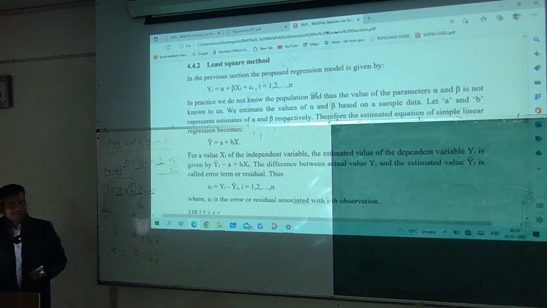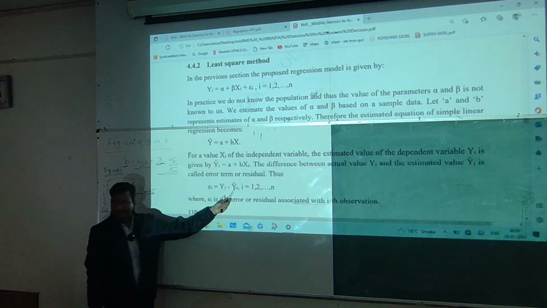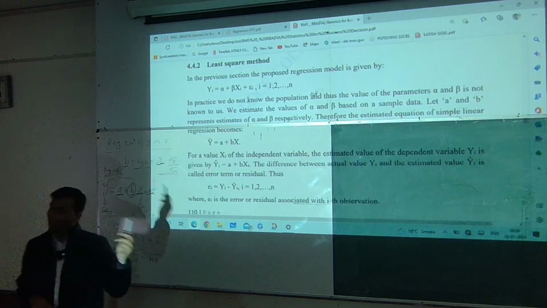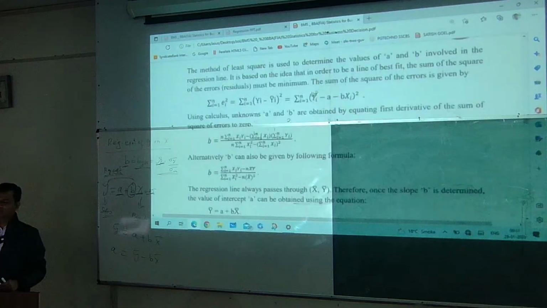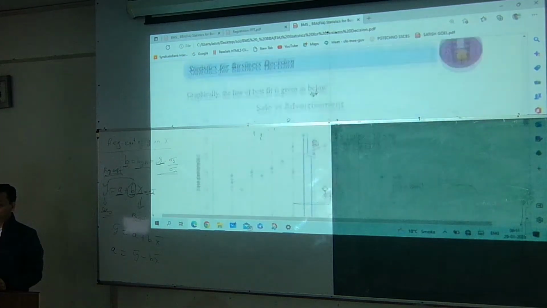Okay, and we have to minimize this error between this and this. Our aim is that the error between the actual value and the predicted value should be minimum, as small as possible. So that is why we minimized this error with the help of the principle of least squares. Although this is not in your syllabus, you should know how to minimize this, and for that you have to take the derivatives and equate them to 0, and you get this b value. Okay, so finally you obtain this equation, you can see this.